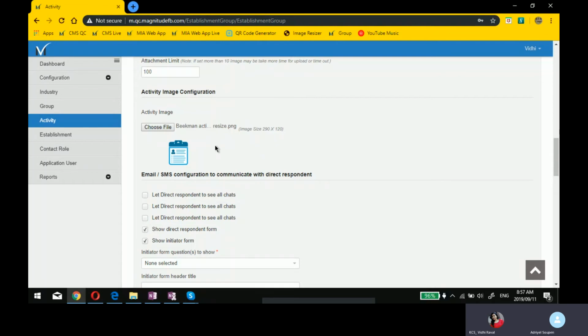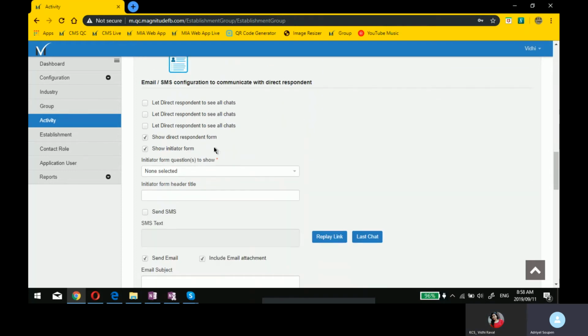So you can see over here I have a little board with a paper, and it has jotted down probably the task. So it ties into what the activity actually is. If you're doing an activity for maintaining a car or fixing a car, maybe you could put a little picture of a car with a guy fixing it. Just so it's relevant.